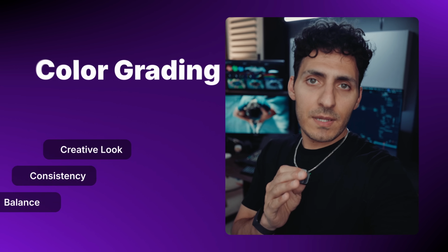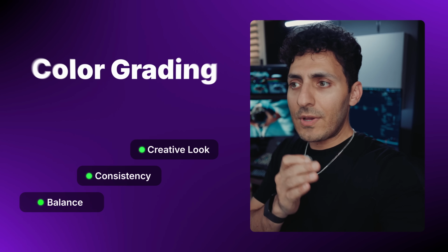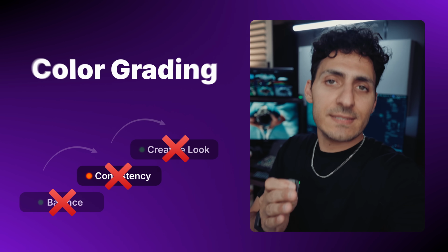Color grading is built on these foundations. You can't take this stuff lightly, because you've got to build it brick by brick. If one brick is missing, the whole thing is going to fall apart.